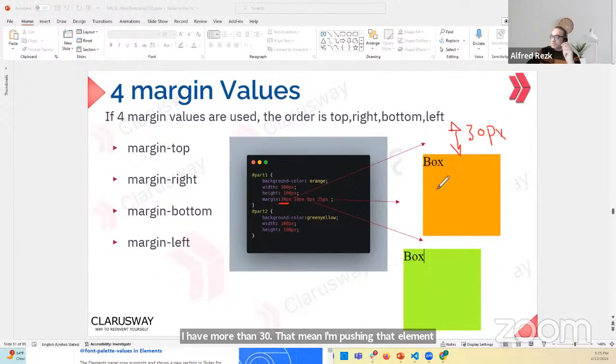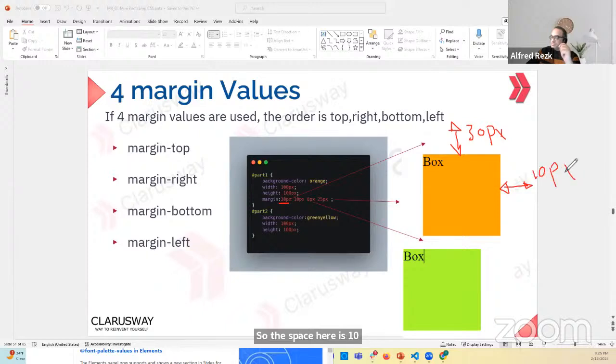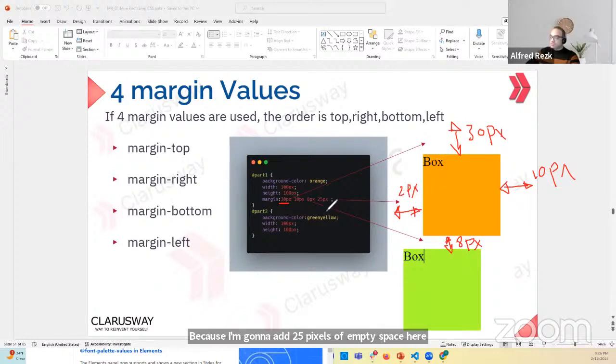Then I have 10, so the space here is 10 pixels, then 8 at the bottom. And I'm going to push it to the right by 25 pixels because I'm going to add 25 pixels of empty space here. These are 4 values right here.